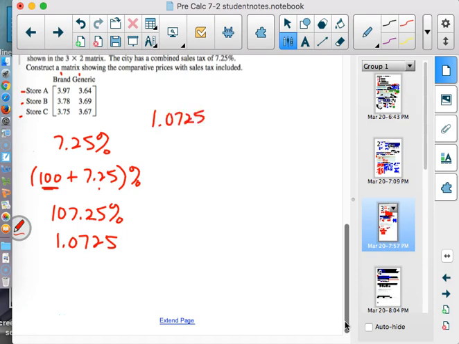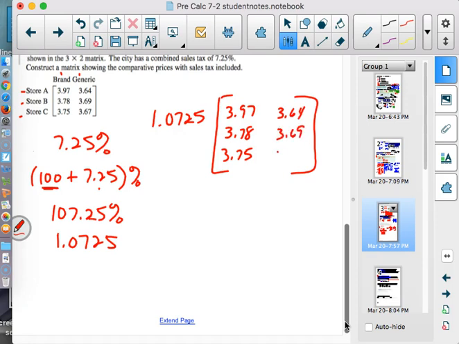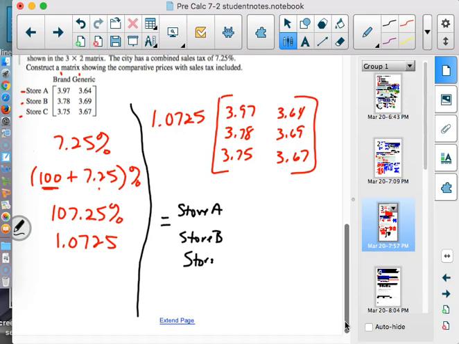So what we really have to do is multiply the matrix that they gave us by the scalar 1.0725. And why don't you take a second and do that, and then I will put the answer up here so you can see if everything has come out correctly. While you're doing that, I will go ahead and just relabel this again. Usually there would be follow-up questions with this, so we would want to have things labeled.